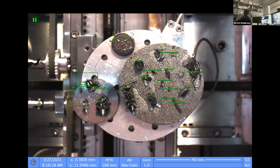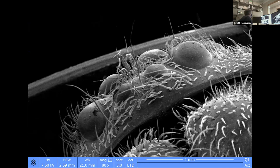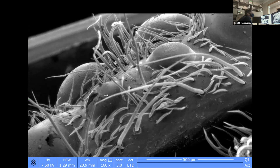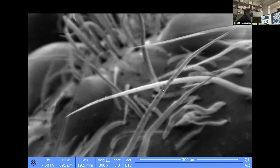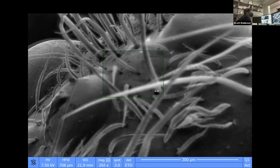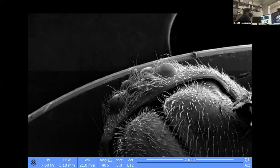Another question from the chat is, what is a true bug? A true bug is a member of the insect order Hemiptera, which means half wing, because they often have wings that at the base are quite leather-like, and the tip is more membranous and transparent. True bugs all have piercing, sucking mouth parts, similar to the rostrum that we looked at in the assassin bugs. So it's just one type of insect that's referred to as true bugs. When you use the term bug in a scientific context, it refers to those. But most people use the term to refer to any sort of insect or spider or arachnid.